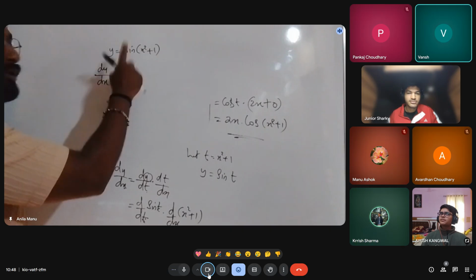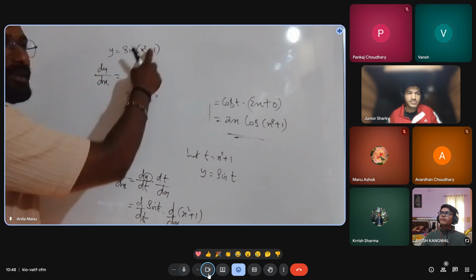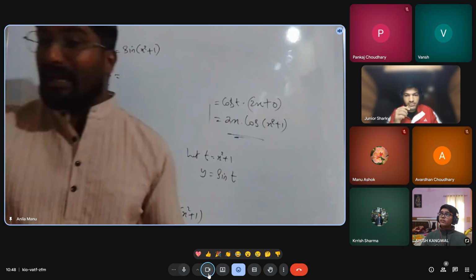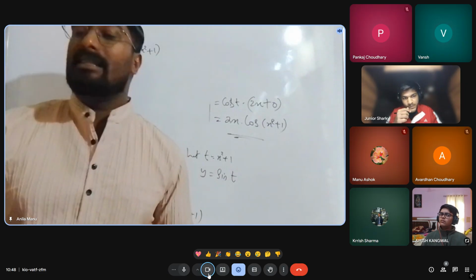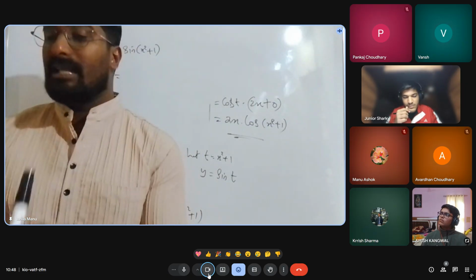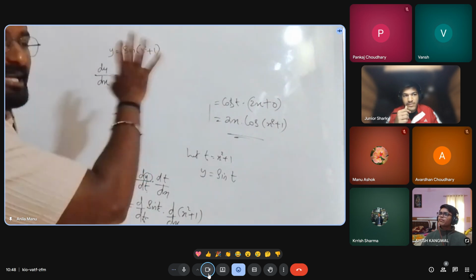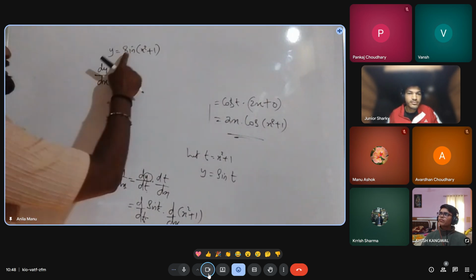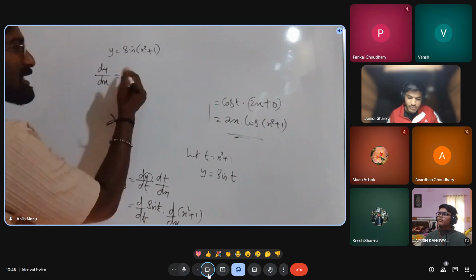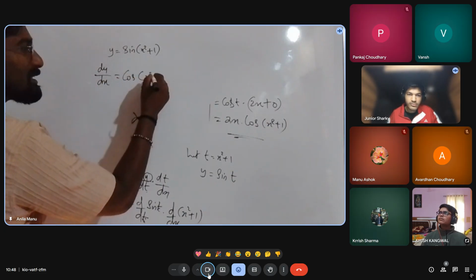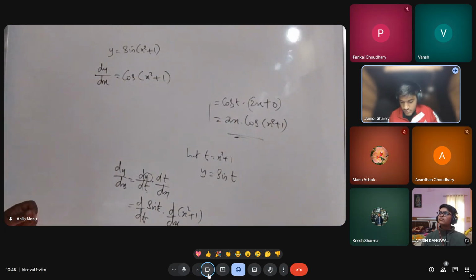Cos. Then the remaining, all you have to consider whatever things. If you have n number of functions, you consider all that as the angle of that one. That is sine x. Here x square plus 1 you can consider as x, as a single function. Now we have the function sine x. Derivative of sine x is cos x. Got it? Understood?